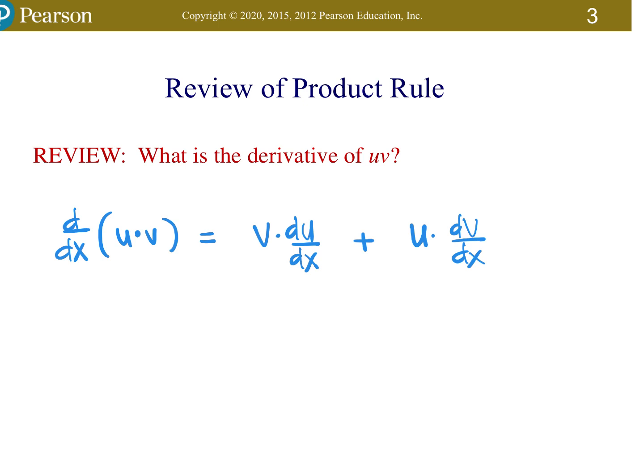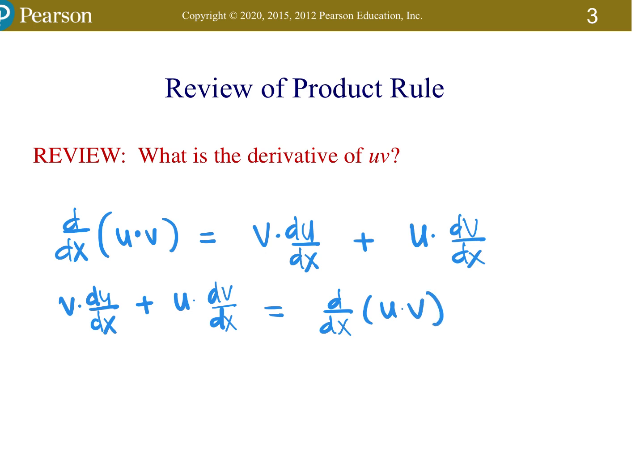Okay. All right, we're gonna just move things around. Okay, so in math, we're always allowed to slide things over to the other side. So what I would like us to do first is just use the commutative property. So we're just going to move the whole left side to the right and the whole right side to the left. Okay, so just go with me. We're going to move those things over. So we're just going to put the v du dx plus the u dv dx on that side, and then we're going to have this on the other. Okay, so I'm just flip-flopping sides, which is totally legal in math.